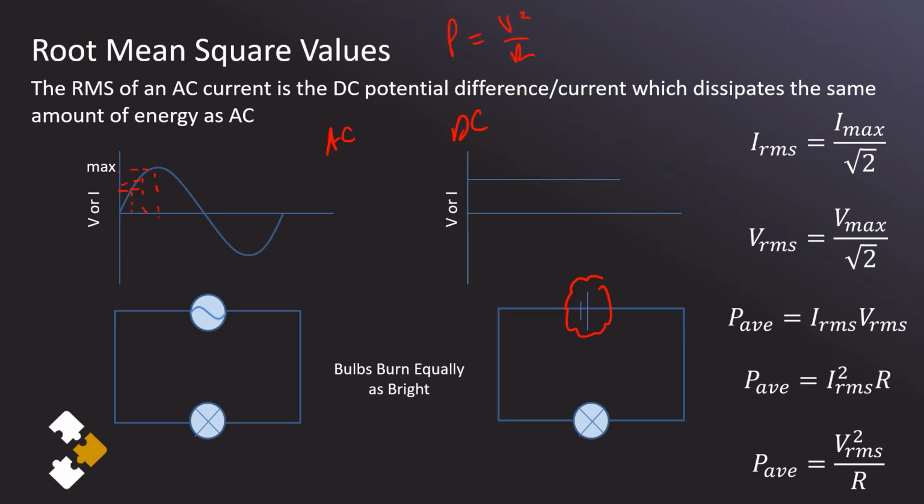So we ask ourselves, what constant, consistent current do we need so that when we hook a light bulb or something up to this, the light bulb is going to burn equally as brightly? In other words, what DC current is going to give us the same amount of energy? It makes sense that it's going to be somewhere between that highest point and the zero, and it turns out that we can calculate it, and it's called the root mean square value.